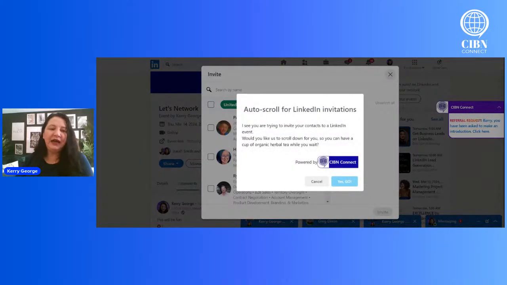And as I do that, it's going to bring up only my US contacts. Now, if I were in Calgary promoting an in-person event, I would, of course, pick my city, and it would only pick up the people that I know in my city. But this way, I wanted to do the US one. So that's what I did. And now I'm going to click yes, go.